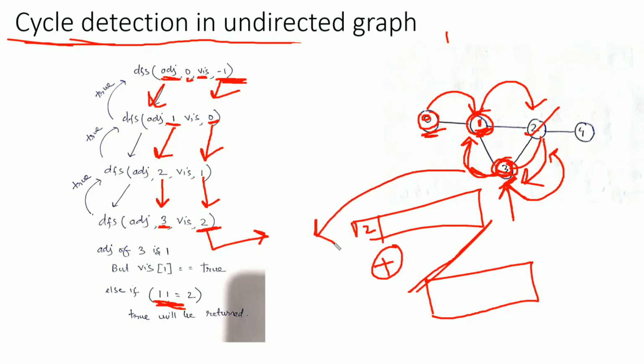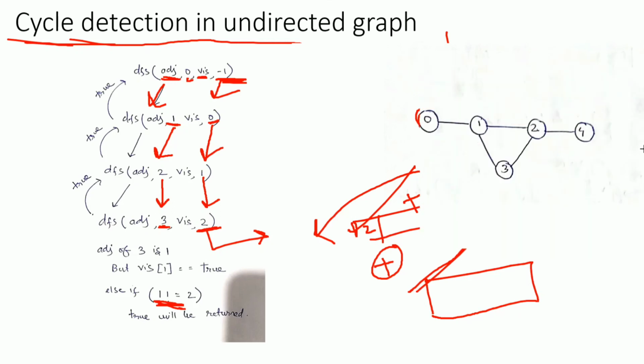So basically there are two factors. One is the visited array. We need to check whether vertex 1 is visited or not. Vertex 1 is visited, plus we are returning back to vertex 1 not with the help of its parent vertex 0, but with the help of another vertex. Vertex 3's parent is vertex 2, and vertex 2 is not the same as vertex 1. So it means that there is a cycle. This is the main thing which we need to implement in our code to check.